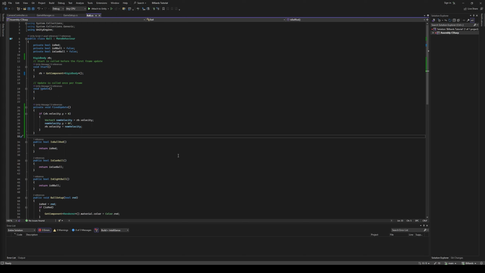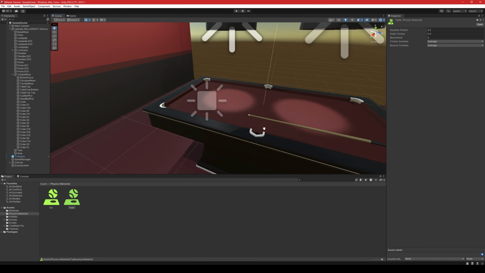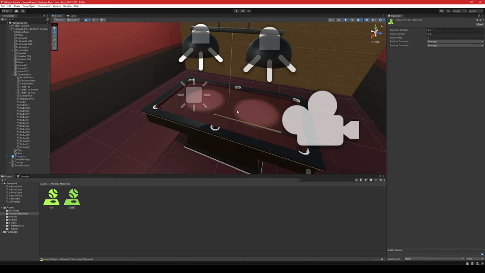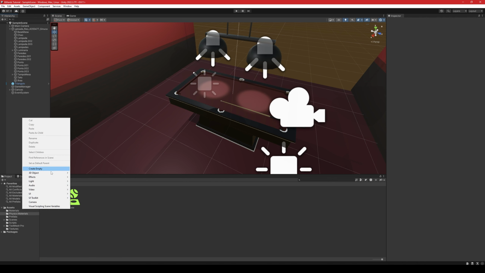So let's just come back to the physics. Feel free to tweak it as much as you want. I mean, the most important thing is that it looks good to you. So if you find the magic numbers, please let me know in the comments.